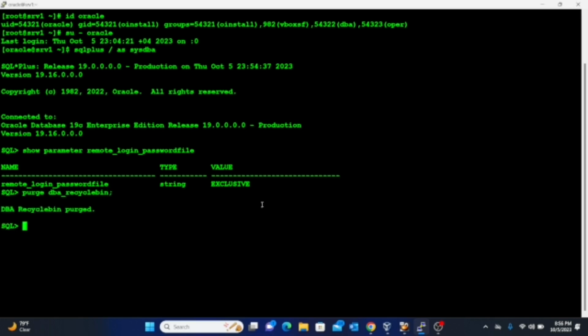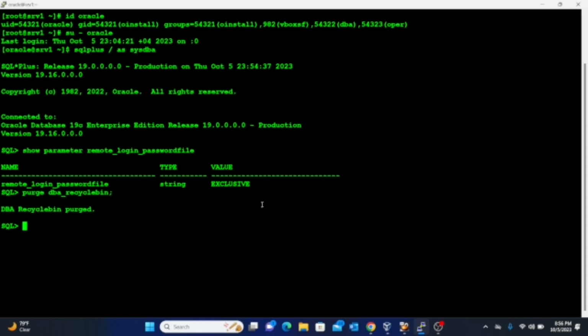Just in case there are any dropped objects, maybe like tables or any other objects that have been dropped, you need to purge them from the recycle bin so that you don't consume more space and you don't move them over to the upgraded database, right? So I've just purged the recycle bin for the root container. If you have pluggable databases, you need to do the same for all of them.